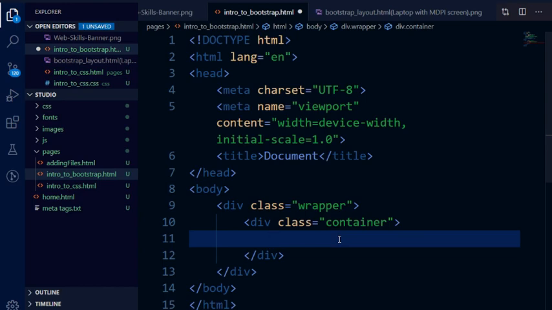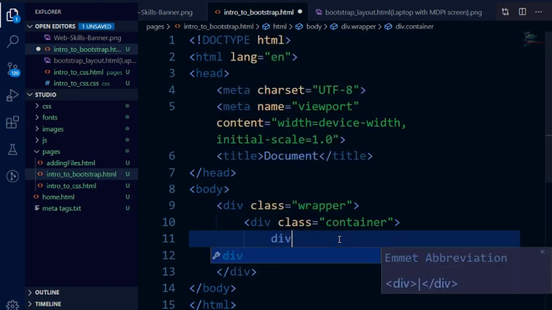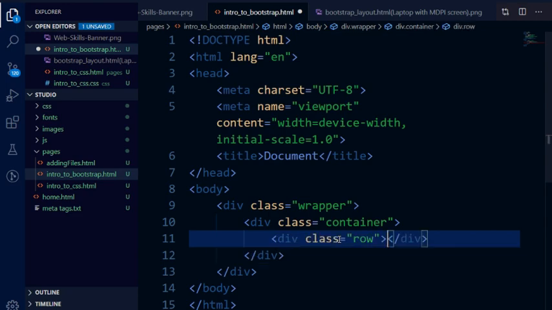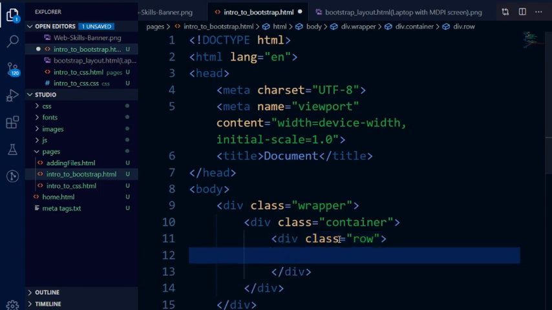What next you can do is to have a row, that is a class of row after it. I do it this way, and I get this with the class of row stated for me. I click enter. Immediately after a row, always ensure that you follow it by a column.